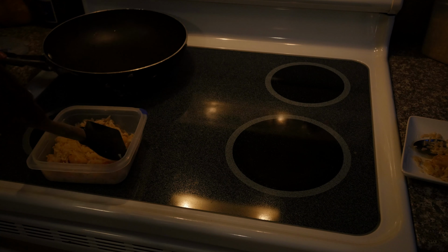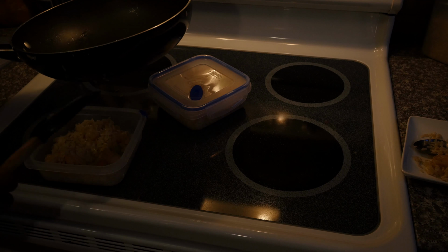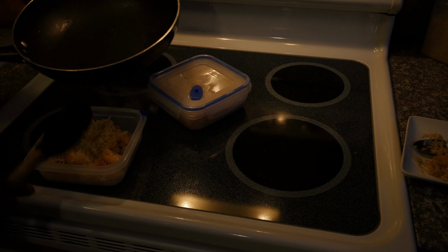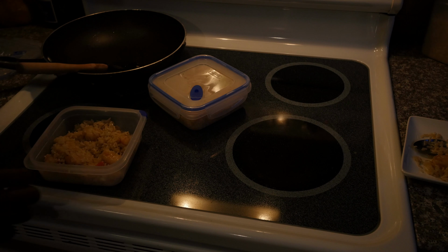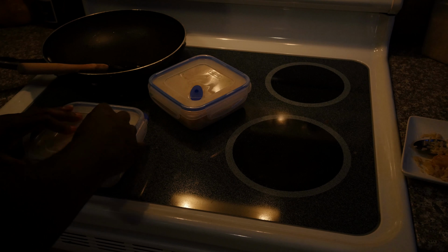Anyway, yeah. This is what I'm gonna take from Mama. And I'm gonna eat the rest. I'll save it for like dinner on another day or something like that. That was just to show you guys how to make it, because I care for you. And you need to learn how to cook.